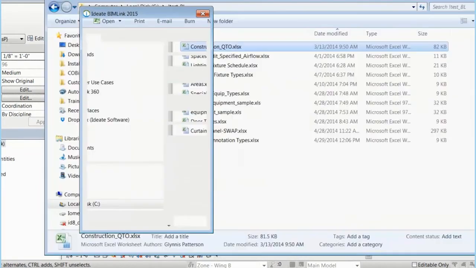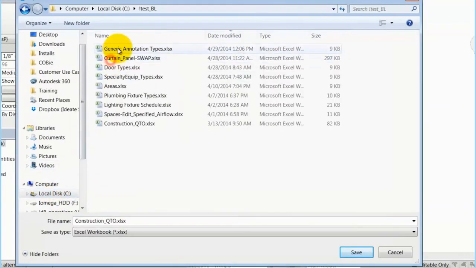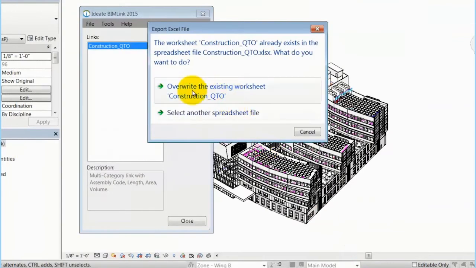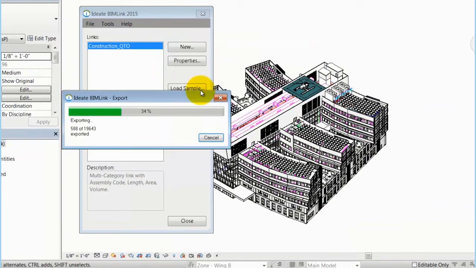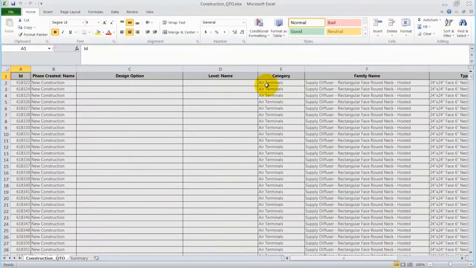So it's going to send out all the information, but I can say, well, I don't want structural elements, or maybe I don't want MEP elements, or you can control that. So I'm going to overwrite the existing data, and basically we're calling this the raw data. It extracts all of the elements within that model, that hospital project. It extracts the information about the quantities, but also the links, as you see here.